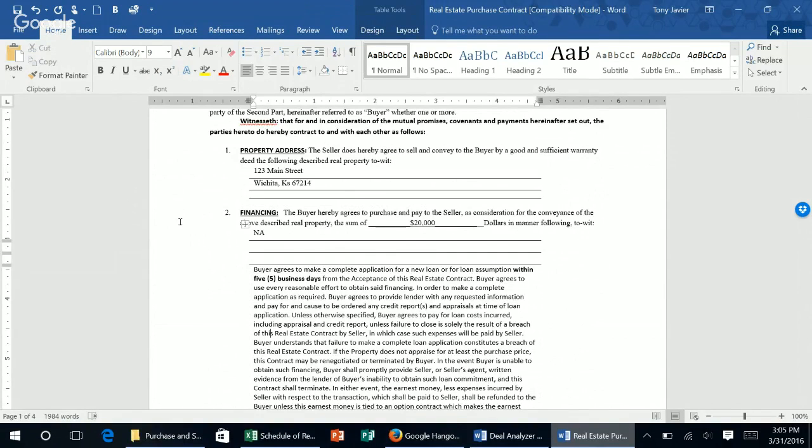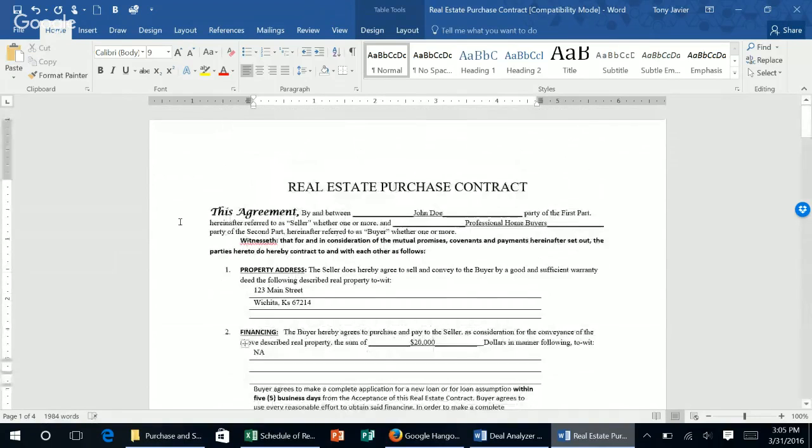So again, I'm not practicing law here. I'm not doing anything legal with you here. I'm giving you my contract that I use, showing you how I use it, and you can use it how you like, and it's up to your discretion. So take this, go put some deals together, and hopefully this will make you a lot of money.